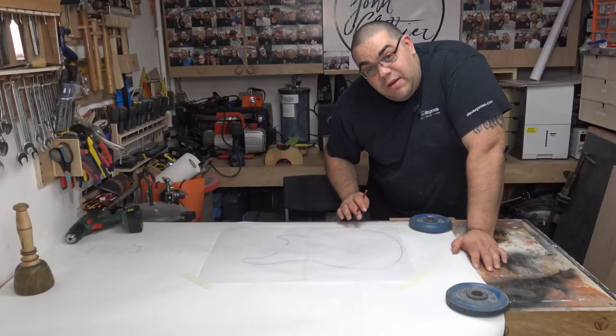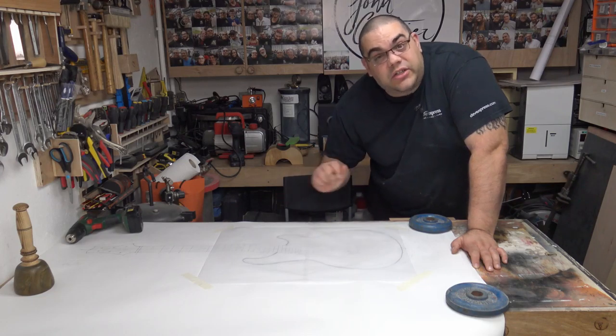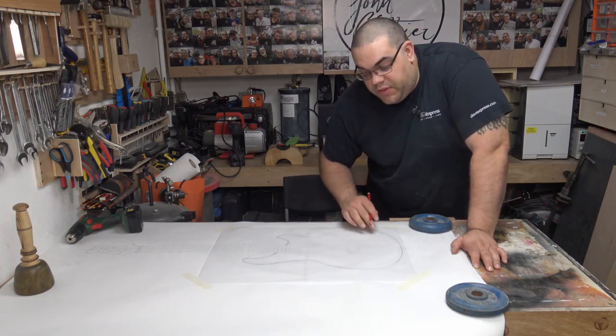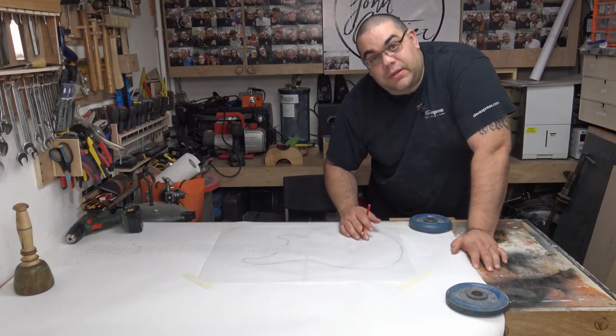Now I'm not looking to be totally accurate with this. We can smooth it out and make it nice and curvaceous when we get onto the sanding part, but this is really just about trying to transpose the rough design layout onto the tracing paper.